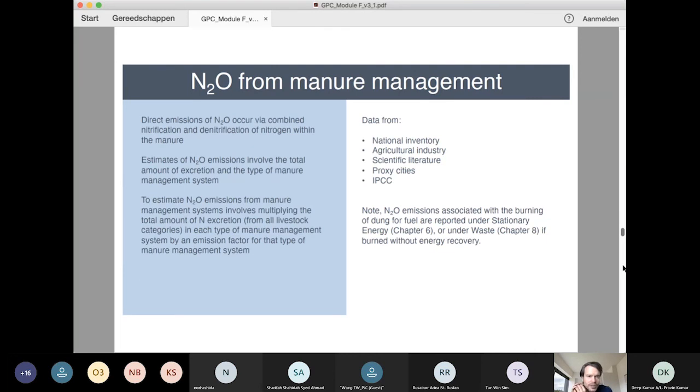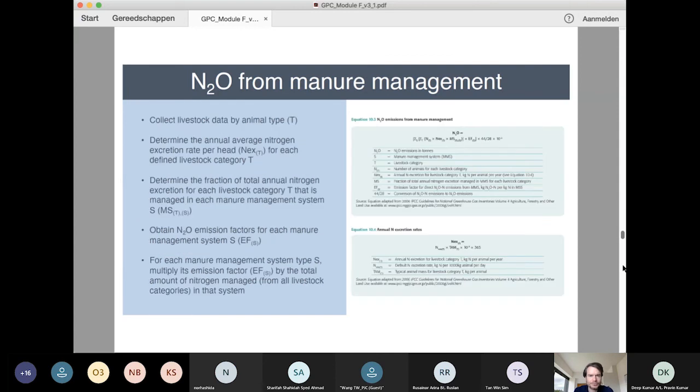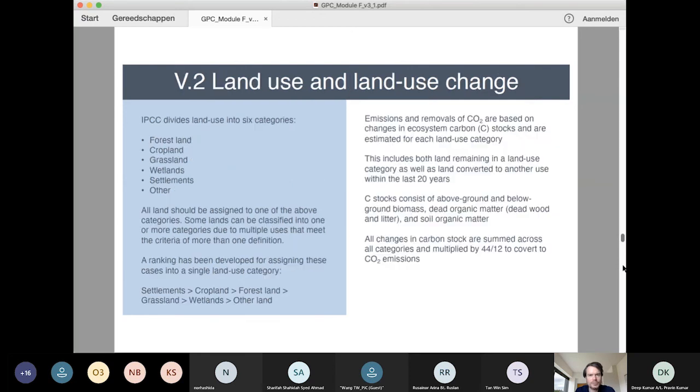N2O, again, these emissions are fairly complex, and they occur because nitrogen is fixed in the atmosphere, but also released from the manure through the storage phase, and data can be obtained from, again, the same sources we've discussed before. Here are the formulas. Again, I'm not going to go through this in detail. It's there for you if you want to go through that, and I've explained on the left exactly how that formula works. But it is a bit more complicated to estimate these emissions because there are so many different factors that need to be taken into account in estimating N2O for manure management.